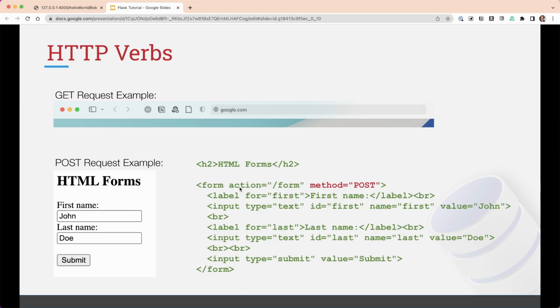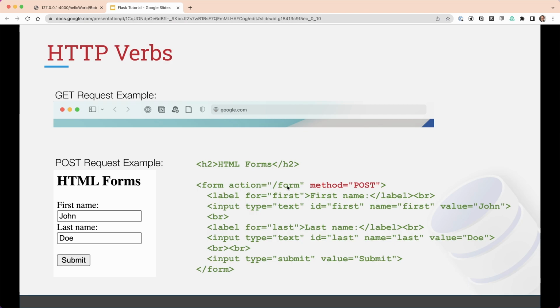The things to note about the form tags are the action attribute. I'll explain a little bit about this on the next slide, but then the method. Notice that this says post. Then I'm going to go to the bottom line, which is the button. So this line right here, input type equals submit, is what causes this button to show up. And whenever a submit button is pressed, the browser is going to make a request to the URL listed in action.